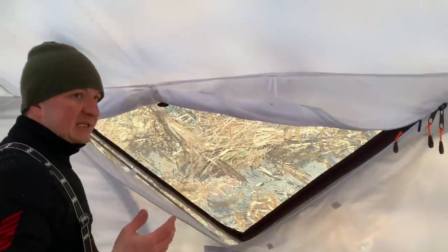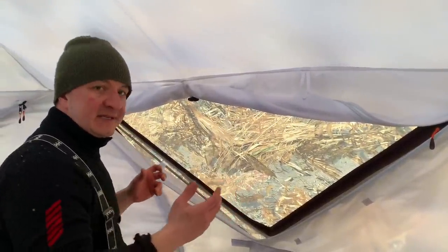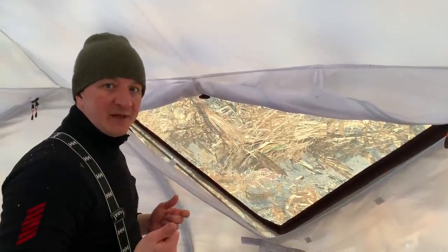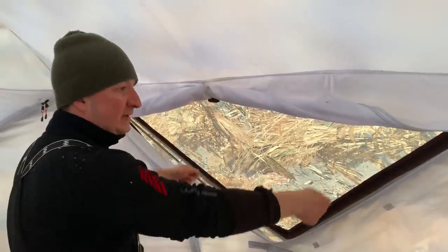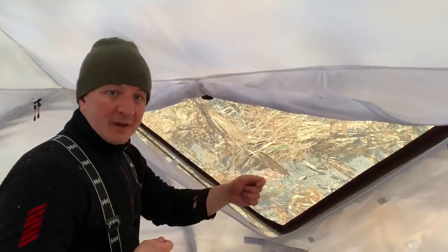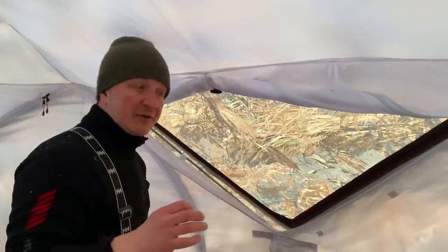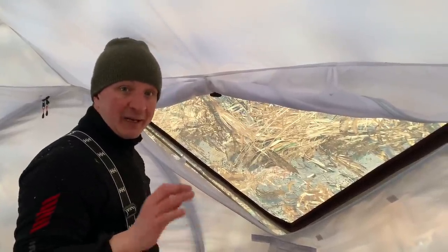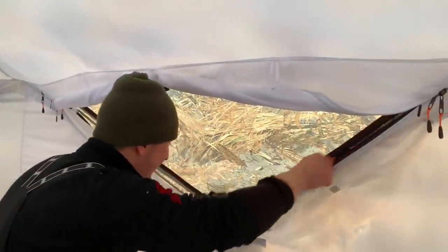And I noticed, as somebody who's just learning the ins and outs of this tent, that when I expect something to be there, it's there. Like when I roll this up, I'm like, oh, there has to be a toggle back here. Or if I open up a zipper, I'm like, oh, there must be a Velcro patch or a pouch. And sure enough, there is. So whoever designed this tent knows exactly what they were doing, and everything is purpose-built and purpose-driven. And there's so many little hidden Easter eggs with this tent. It's so cool.